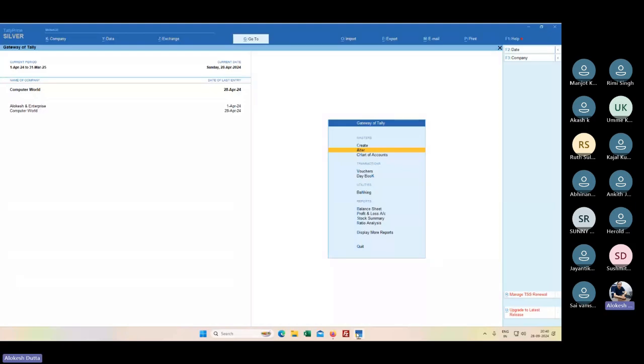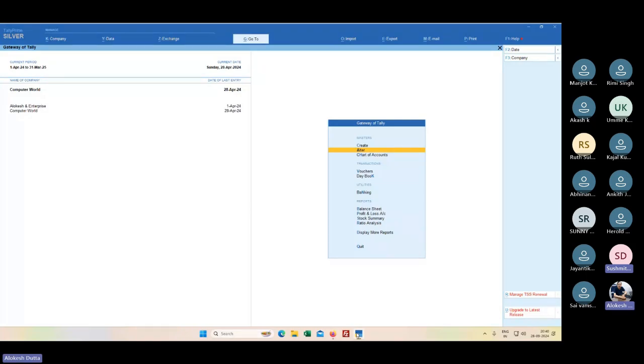For outward supply, you have to charge output GST, and for inward supply, you have to pay input GST. It also depends on the state. Within the state, this is CGST and SGST. Outside the state, IGST. So first we have to create 6 ledgers which we have not created till date.